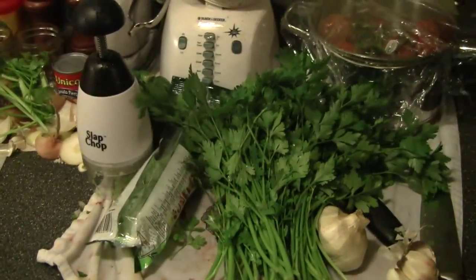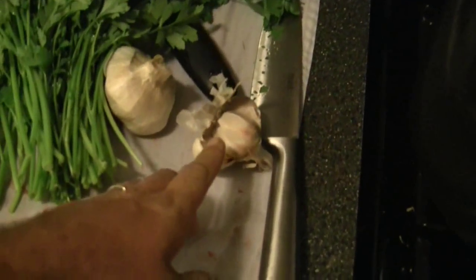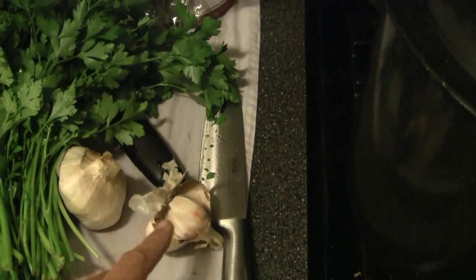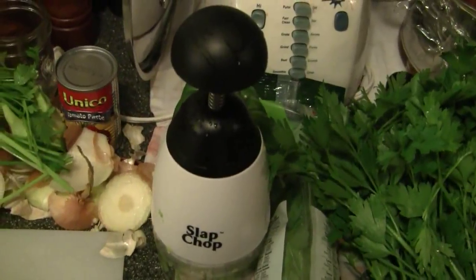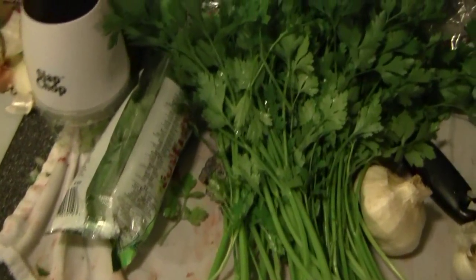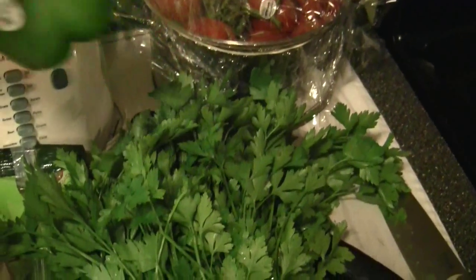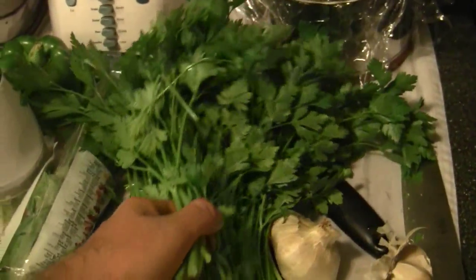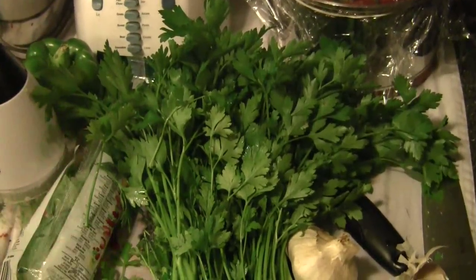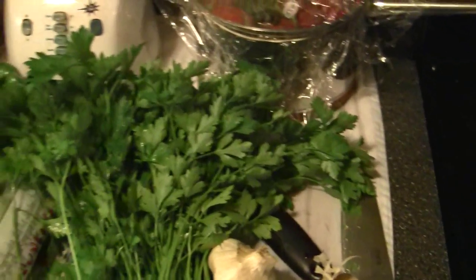Okay, so I've just finished things up here. We put the minced garlic already in. I have diced up an onion, and that's already in. I've also put one whole green pepper. Has to be store-bought. We don't have any in the garden at the moment. Also, this is Italian parsley. We didn't grow any of that this year either. So that is in there as well.